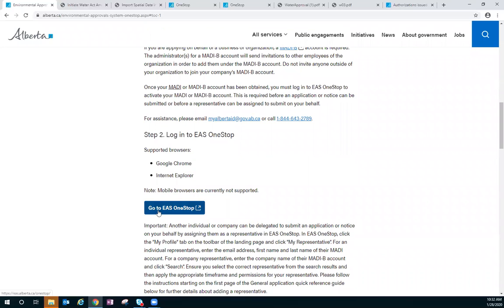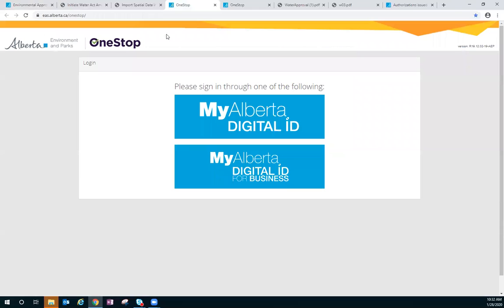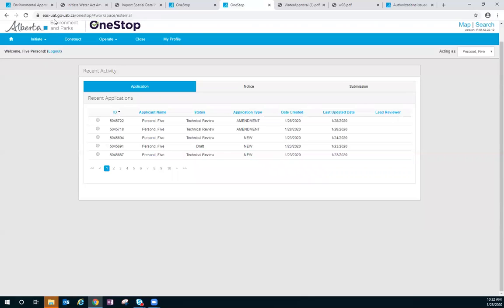Once you have an account, you can click on the following link, and it will bring you to the following page, where you'll enter in your appropriate account information. In this video, we're going to be working in the user acceptance testing site, so please don't submit an application into the site as it will not be reviewed for an official decision.